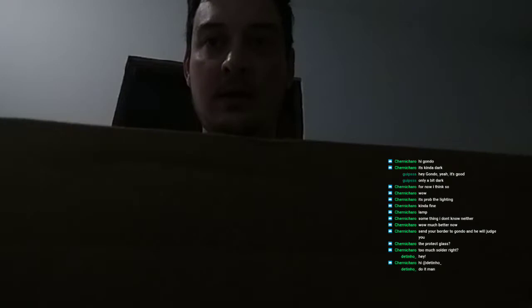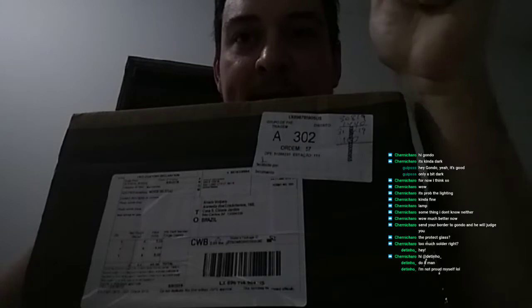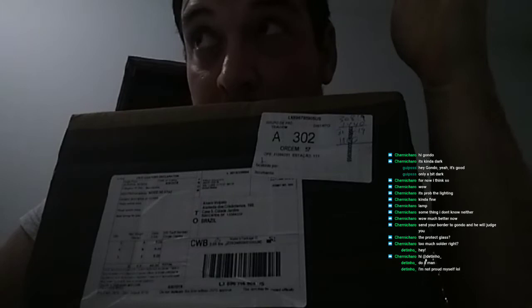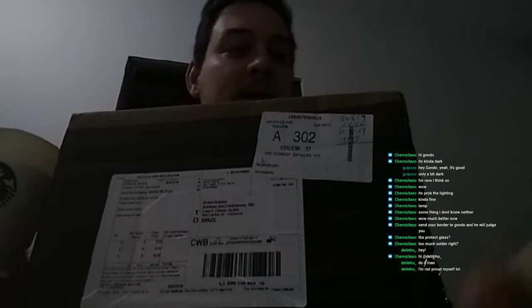But first, we are going to take a look at what I received today, which is this here. So, this is a big shipment from the proxy. And it has supposedly Gateron pinks, MX dark blues, a Shark proto that's going to be probably the final version of the GB, and the Assay Oblivion key set. I think that's what is here. So I'm going to do a quick unboxing of this, and then we are going to take a look at the PCB.